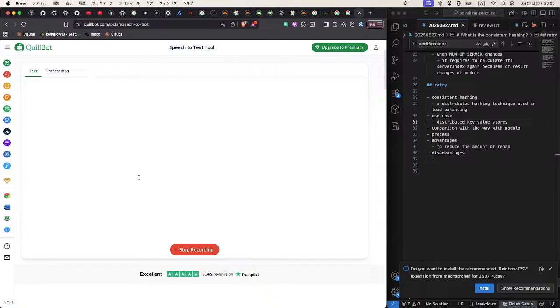So all of the hashed values of the hash function should be mapped onto the ring, right? And calculate the server's position. This is the preparation for consistent hashing.